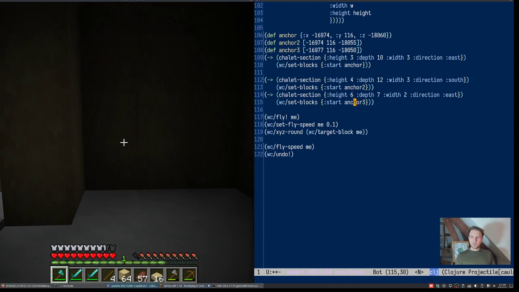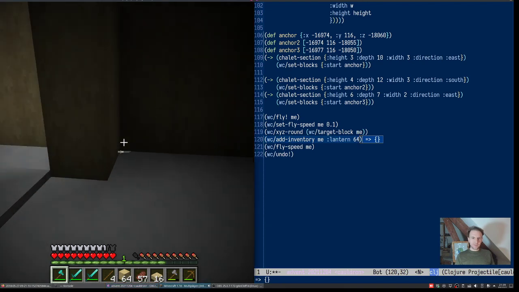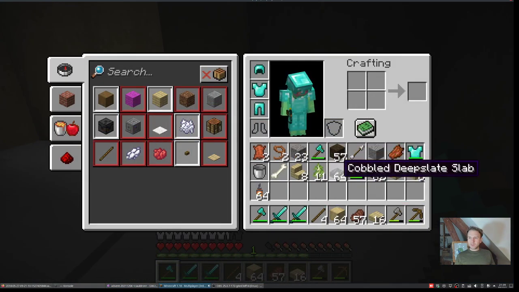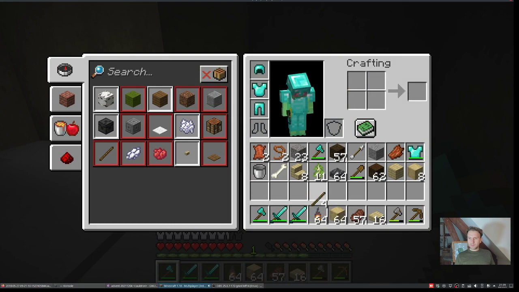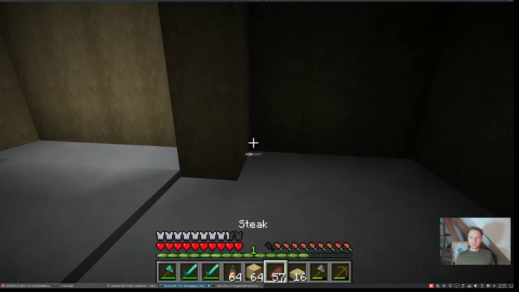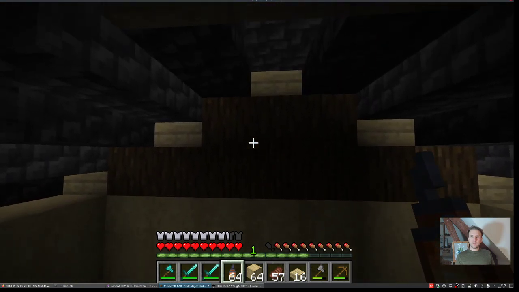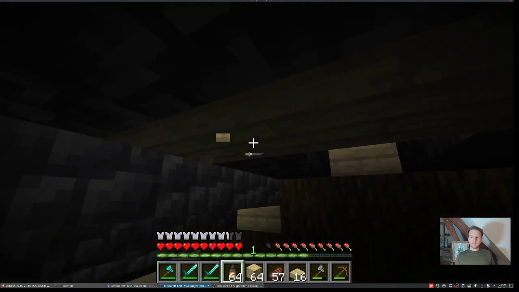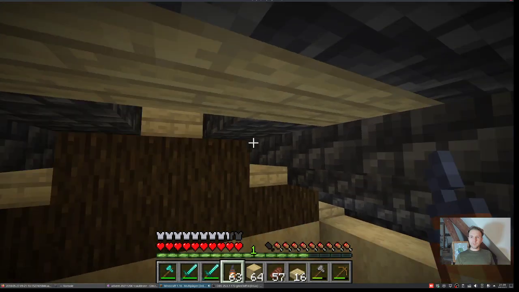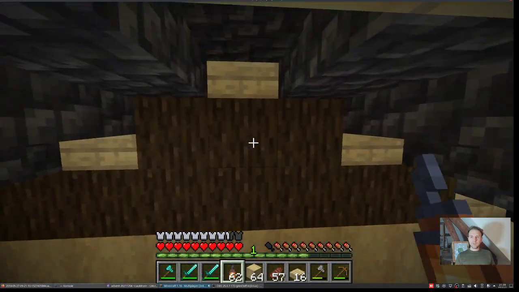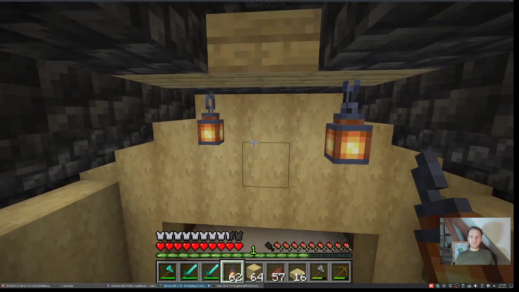Maybe, what are we gonna put here for light? Maybe some more lanterns for starters, even though I don't think they give that much light. Let's see. Can I just randomly pop some? Oh, there you go. Oh yeah, that works.